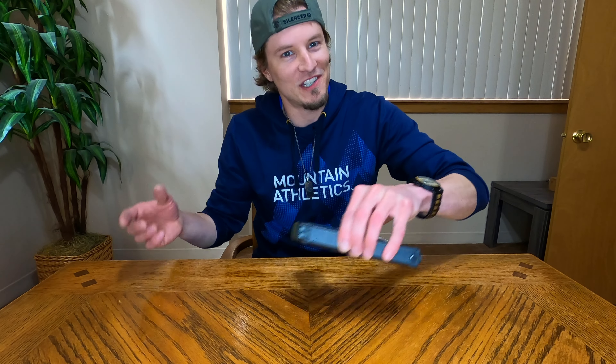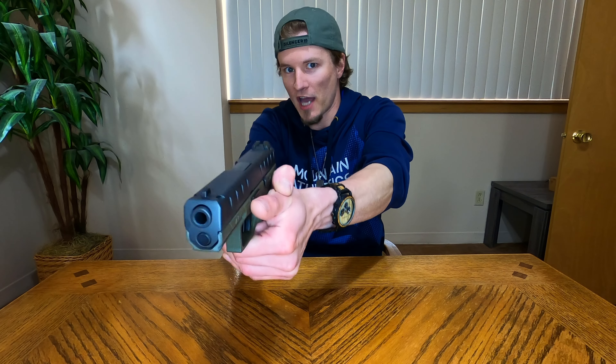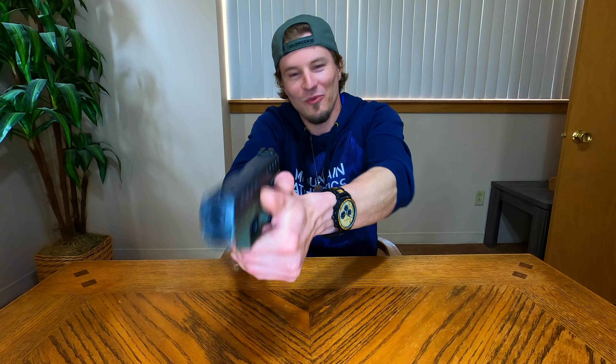To recap absolutely everything we just went over: our grip — make a gun with your hand, wrap your other hand with fingers over fingers, and your thumb on the frame kind of in line with the barrel. The thumb of your trigger hand lays on top of your other thumb. We want a firm grip, not a death grip. As far as our breathing: breathe in one big breath, let some of it out, and at about halfway just pause — it'll make your hands still and your shots accurate. As far as our trigger finger: keep it flat across the trigger, stay in the same place as you pull it straight back, and start by pulling that trigger so slow you don't even know when the gun's going to go off — that's going to help your flinches significantly. And don't try to fight that recoil and look tough. Don't be scared of the gun when it goes off — remember the only person who has something to fear is the person on the receiving end.